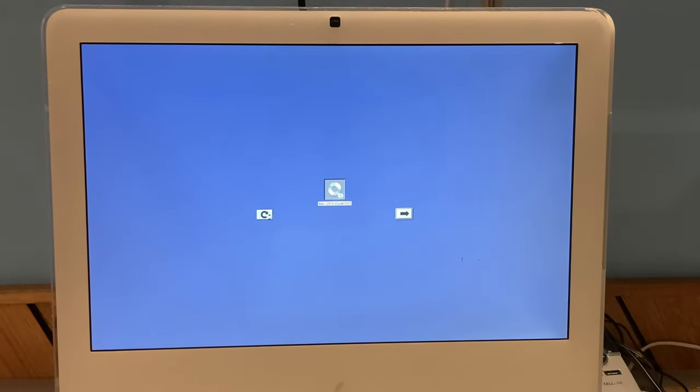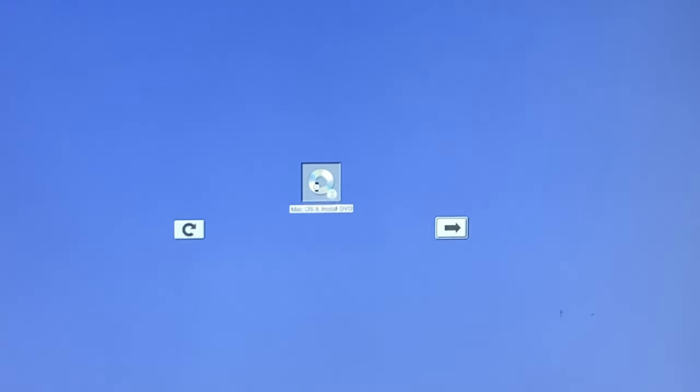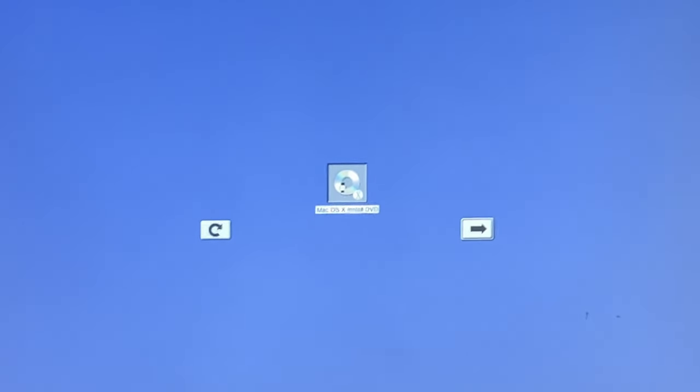Oh, good. Mac OS X install DVD. I'm going to select this one there. So now you're ready for that to boot. Now, if this one decides to boot, I hope it does. So I just have to wait for it to let me select it as it's loading right now, as you can see. Zoom in there. Is this just called the boot picker? Is that what they call that? I think it's called the boot picker.